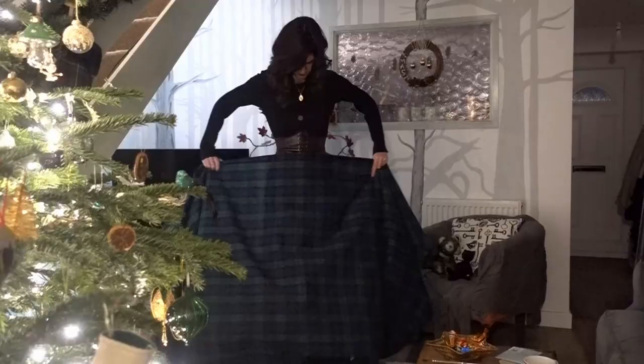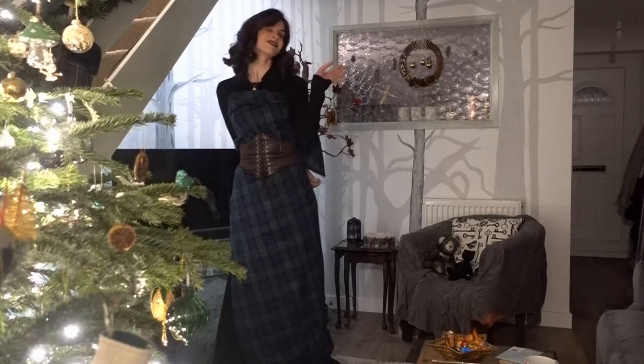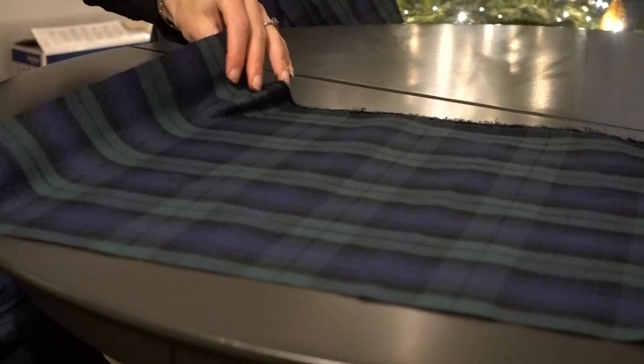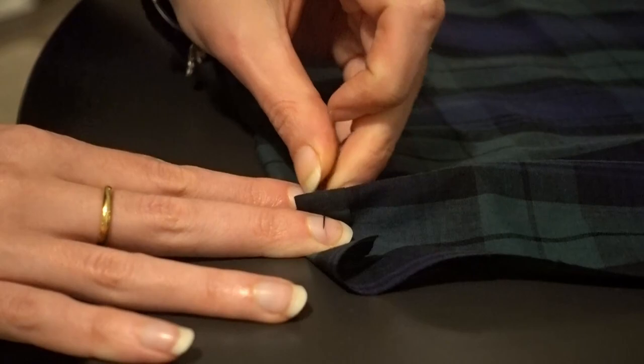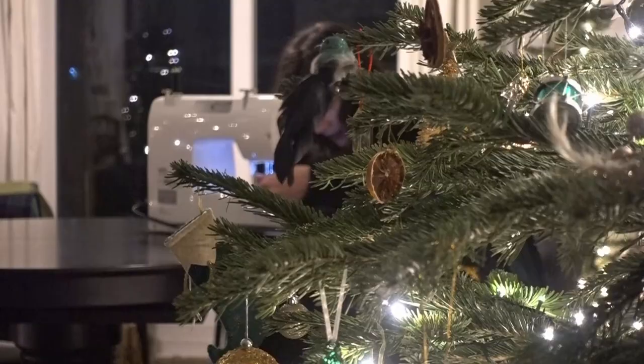I wanted to make so many things out of this abundance of fabric — perhaps a scarf, a skirt, a shawl, a cape, a dress, or more realistically, some sort of table covering. I cut the fabric to be a long table runner shape, but also cut four napkin shapes. All I simply needed to do was pin them and hem them — something I'd never done before, but it was pretty simple to get a hold of. But whilst I'm busy sewing away, I invite you to have a look at my most precious tree decorations.